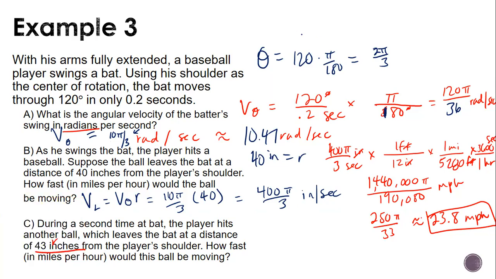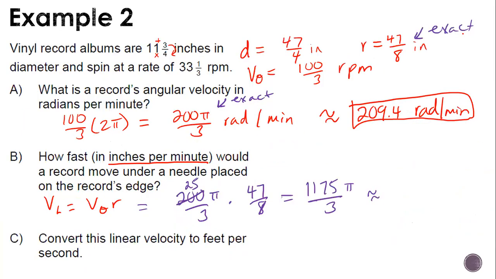I'm going to switch. All right, we're going to start where we left off yesterday. Yesterday we stopped at example 2, part B. We were finding the linear velocity of the album in inches per minute. We stopped with our discussion about whether you reduce before or after you multiply. Does it really matter? No, it does not, especially if you're using the calculator to help you reduce. So we got to the point where we found our exact value of our linear velocity.